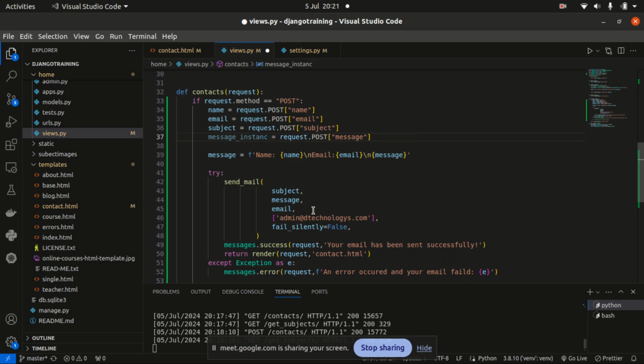Our new message has the name, the email, and the message that was posted by the user. So even when we are replying to that email, at least we are able to tell the name of this client who engaged us.